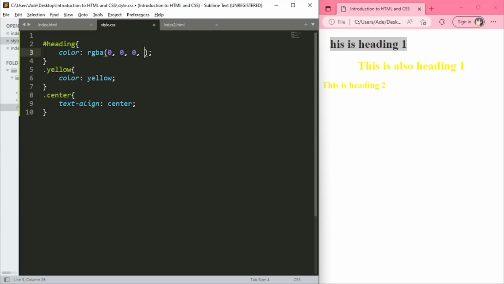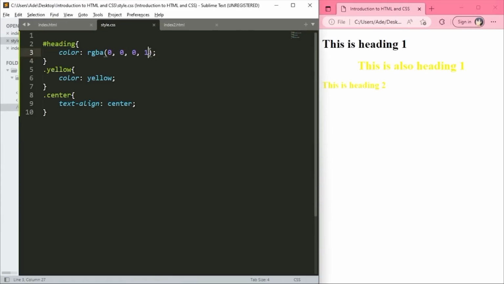Now let's try something. I'm going to put 0 here. So the value of alpha here is 0. Once I refresh here, I get white. Now what happened there? The range of alpha starts from 0 and ends in 1. So that means this thing can take in decimals. Once your alpha is 0, that means you can clearly see through it. It is see-through, it is transparent at that point. If you wanted it to be solid, you can just make it 1. So 1 is going to be my solid black. I get my solid black back.